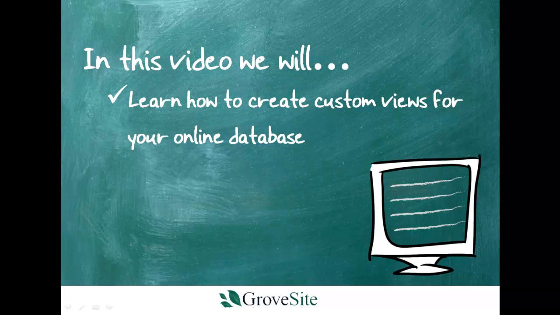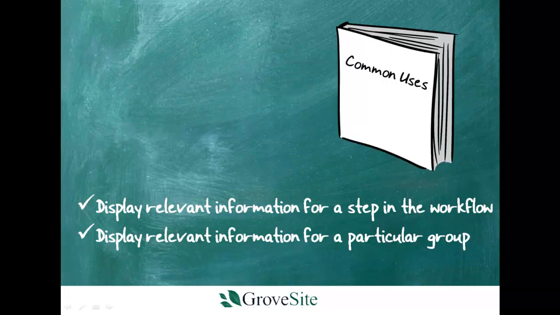In this video, we will walk you through the steps of defining custom views for your online database. Now that you have your database defined and have your expanded view and your summary view customized, you may want to add additional views. For example, if your database is tracking requests for product samples and requests for quotations, it would make sense to have a view displaying relevant fields for each action.